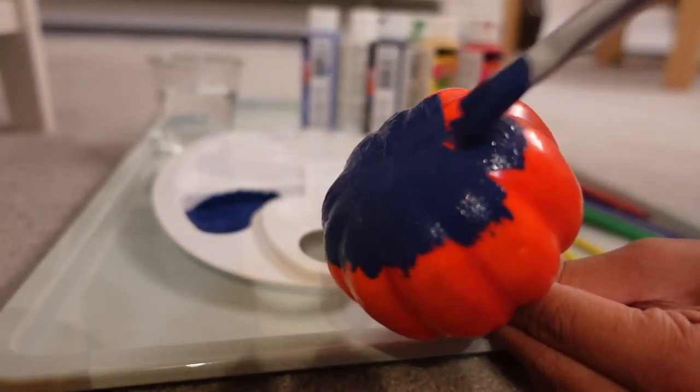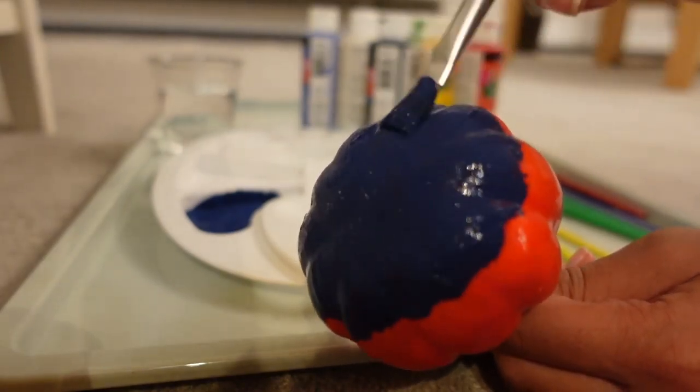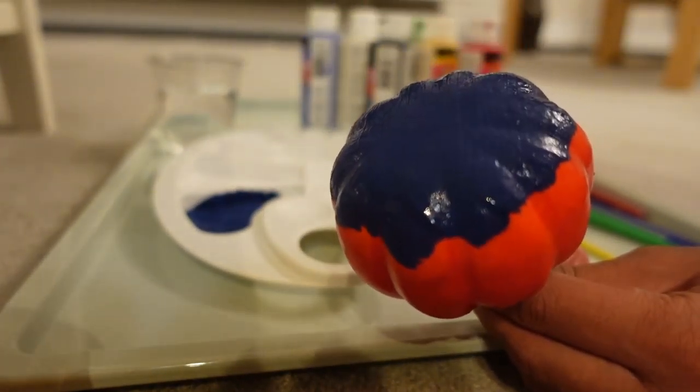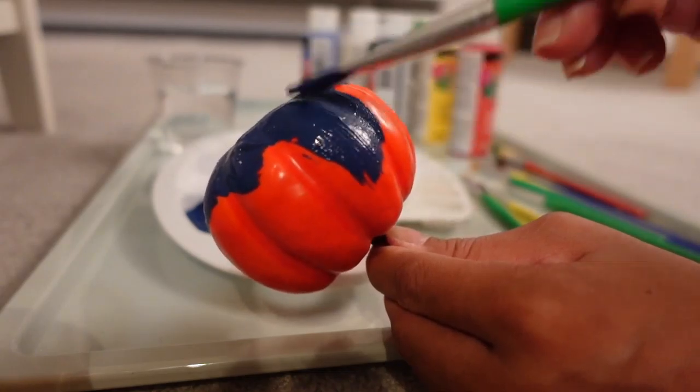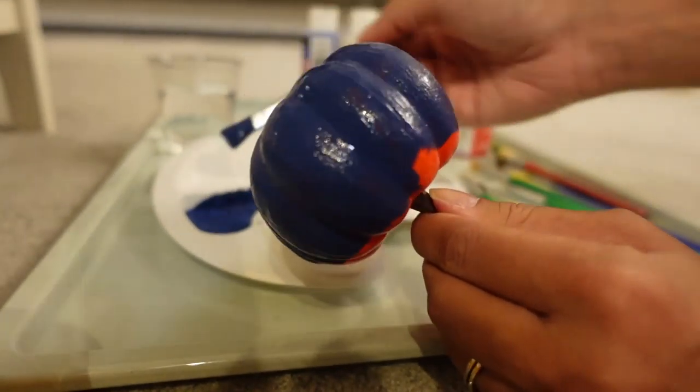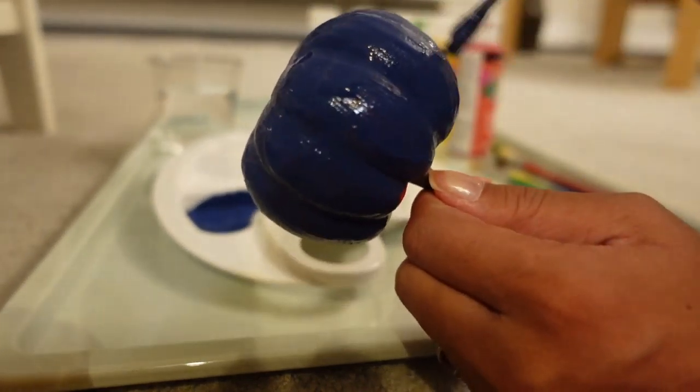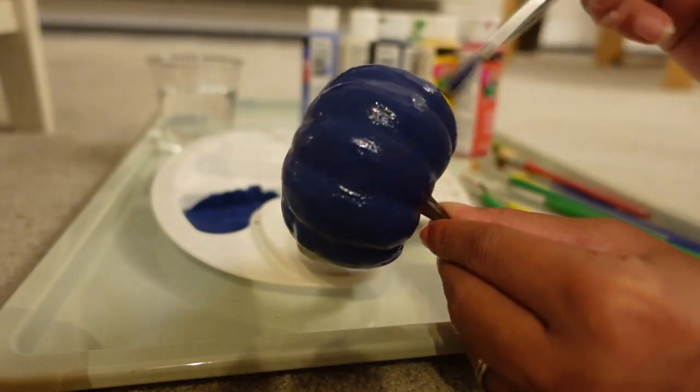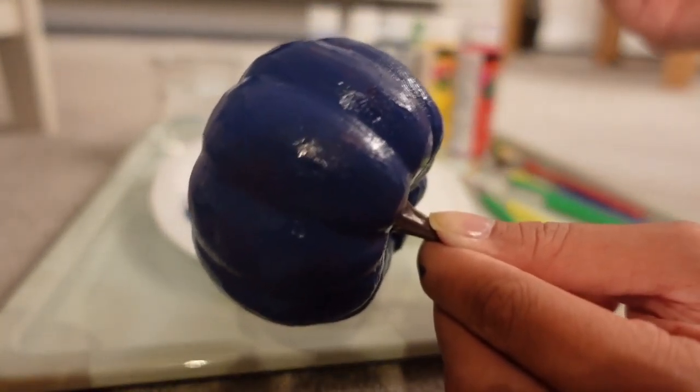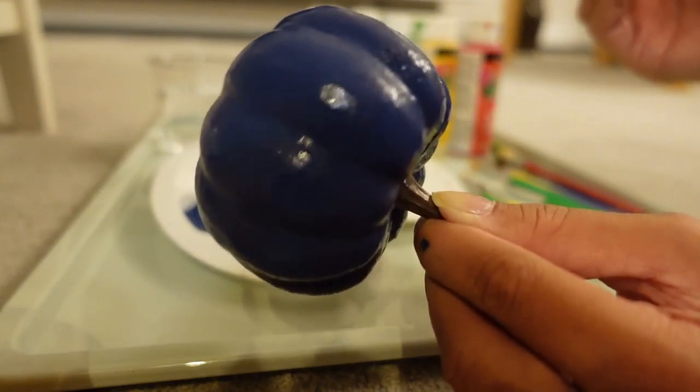With a darker color like this you're going to notice that it's covering up the orange very well and you may not even need to go in for a second coat. I definitely didn't. You could see a little bit of the orange shining through in some parts but it wasn't enough for me to go back in for a second coat. You're going to see next the color I'm going to do is an off white color and that one I did need to apply two coats. So here's the finished result for the blue.